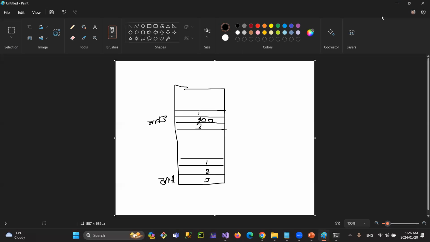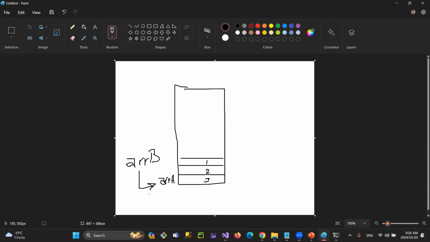So technically here, what happens is this one. You are going to have something called array B, but it is going to point to exactly the same memory location.